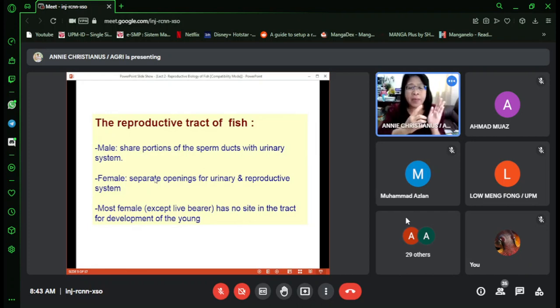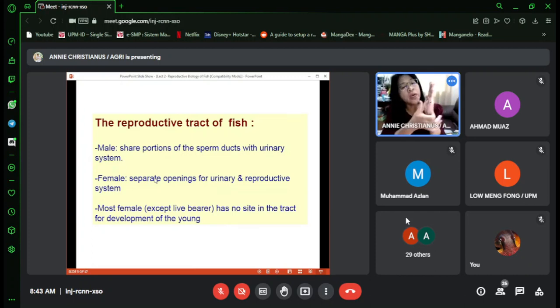Because the urine outlet is just beside the gonad, you do not strip the urine out. No. Because when you strip, the sperm will come out together with urine. So this is the genital opening, my hand is the fish. For example, you see the black dot there? Say there is the genital opening. The tail is here, and this is the genital opening, the one I marked with the black color.